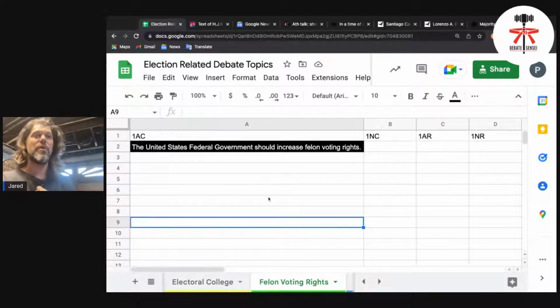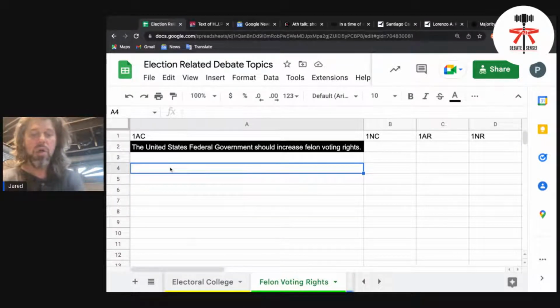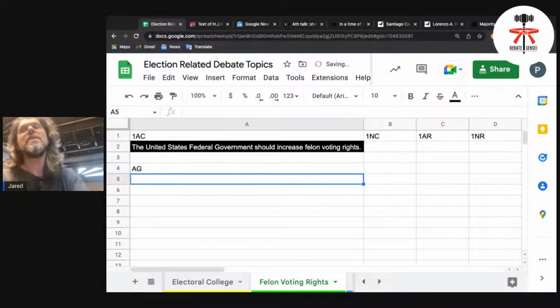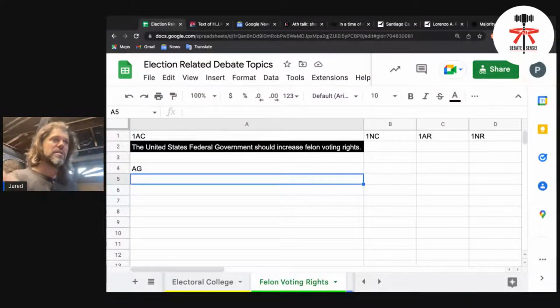Let's move on to felon voting rights. All right. Always have an attention getter. This one might be like there's only 3 states in the union, including Washington, D.C., that allow felons to vote. All the others have some form of voting rights, but a few of them don't. Felons are permanently disenfranchised from voting. Go ahead and steal that if you want to. Massage it out, make it work. All right.